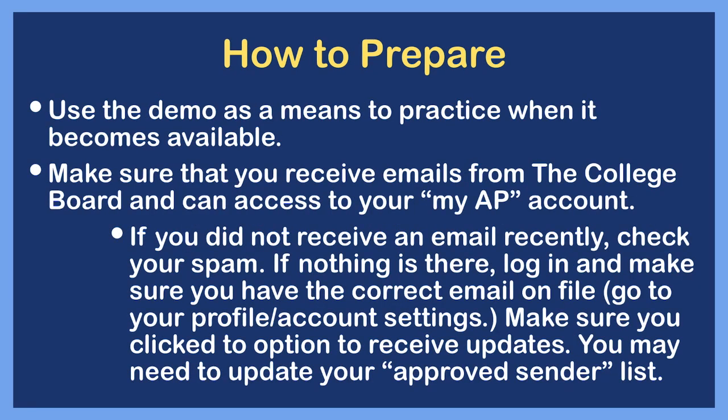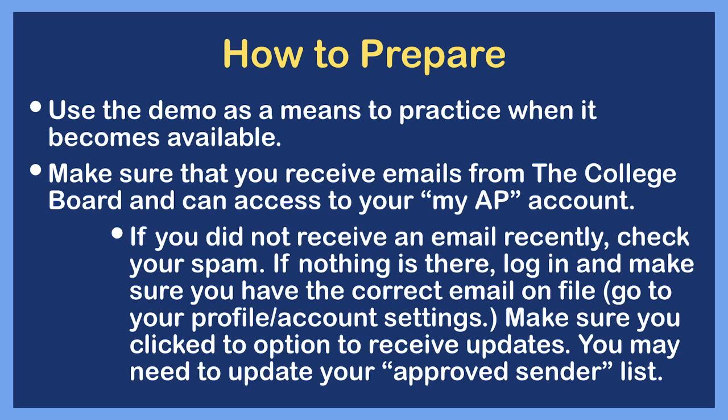Okay, so how can you prepare for the exam? Well, knowing everything that we know now, the best thing to do is to use that demo to practice to make sure that everything is compatible and going to work smoothly in terms of technology on the day of the exam. Another thing to do is to make sure that you are actually receiving the College Board's emails. Like I said before, you're going to get an email, but also you're going to be able to access this information via your My AP account. So you should be able to access that now.